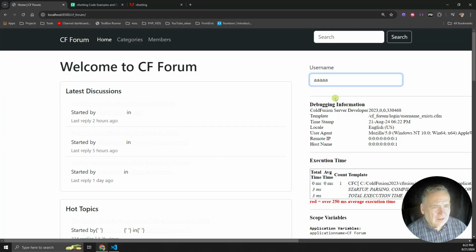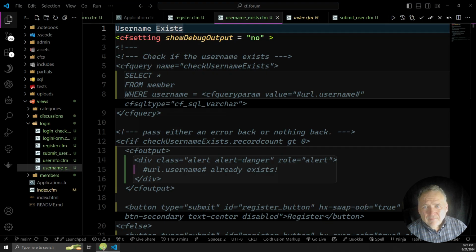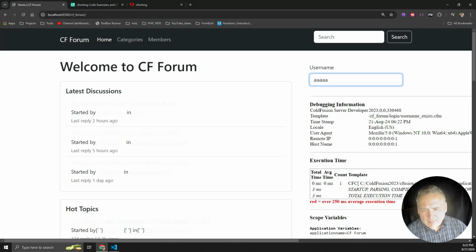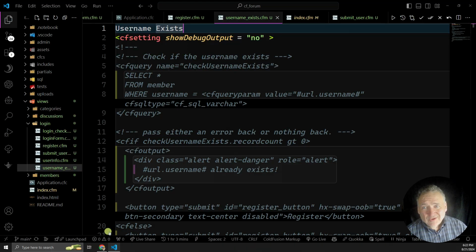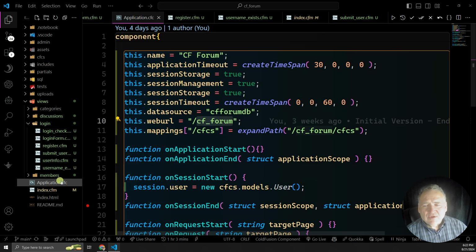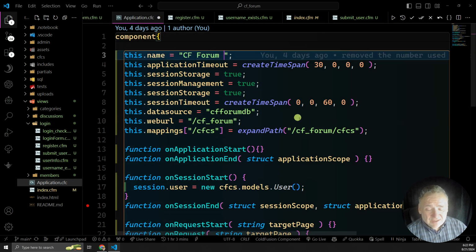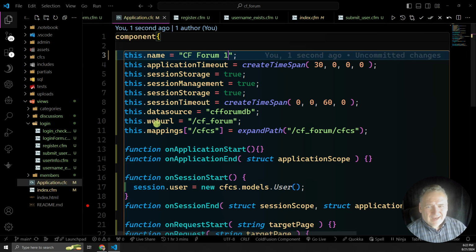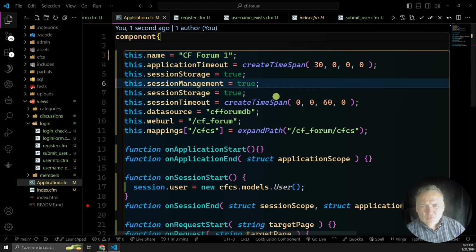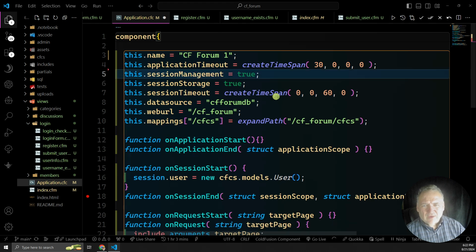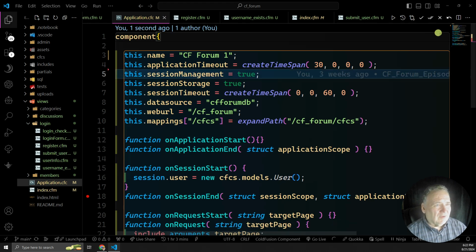And if I go back here, I see username. I don't see where I put username exists. I don't see where that's showing up. So I think sometimes it's cached. It's trying to be helpful, but let's find out if it's cached. What we can do is go to this application.cfc and change the name of our application, which then puts it in a different cache. I don't really want it to be caching. Why do I have this in here twice? Get rid of that. That's not the problem, but I'm getting rid of it because I saw it.